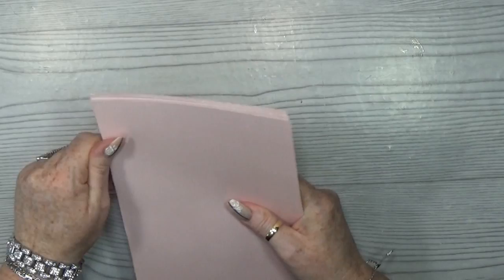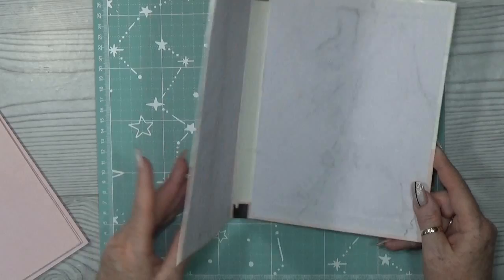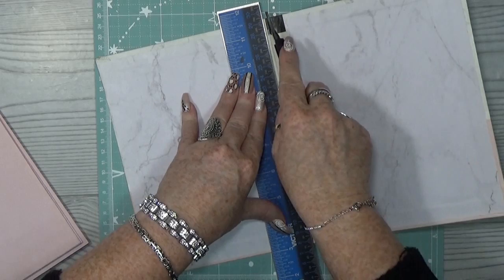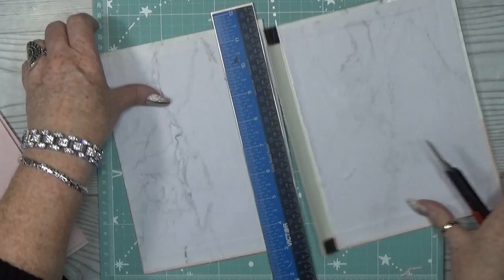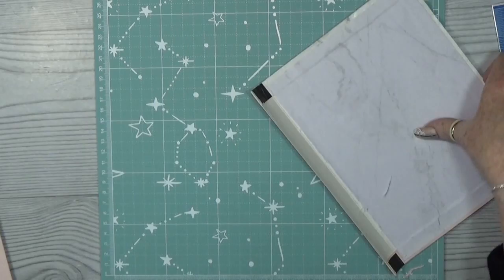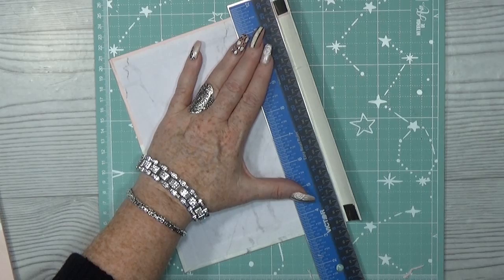I think now it's a good idea to make the cover. So I'm just gonna use, oh my gosh, why did I put this away? It's a good idea to just cut the cover off. And I just think that I'm just gonna cut this not too short. So I'm just gonna cut this off. And I think it's the same size still. Yep. Okay. I'm gonna do the same thing on this side. So I'm actually just gonna pimp and change a bit.